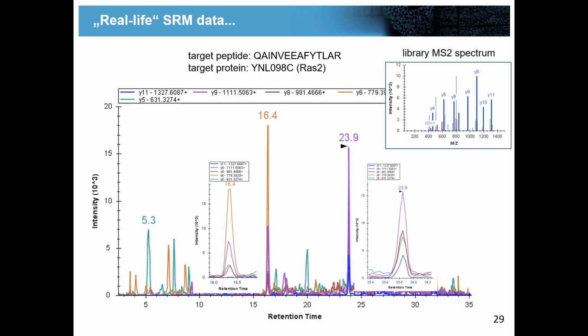So yes, I had a spectral library. This here was the MS2 spectrum. And Skyline also calculated for me the dot p values. And you can see I got a dot p of 0.99 for that guy and a dot p of 0.82 for that guy. And that's now already pretty differentiating, right? So with this, I'm pretty convinced it's this one. So the spectral library really helped me to differentiate between the two.